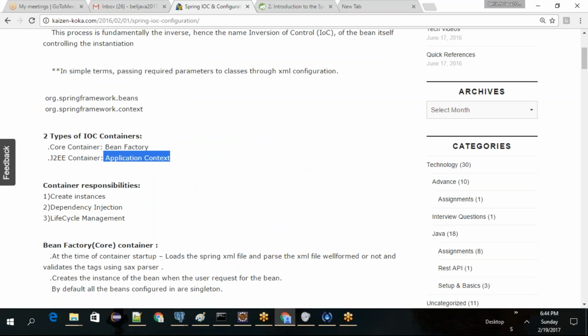So what are the differences between these two? Basically, Bean Factory is the core, basic version, and application context is the upgraded version of Bean Factory, which means Bean Factory is just to create the beans and give them back to you. But application context can support internationalization. Like, if you are using an app in the US, it will show English.